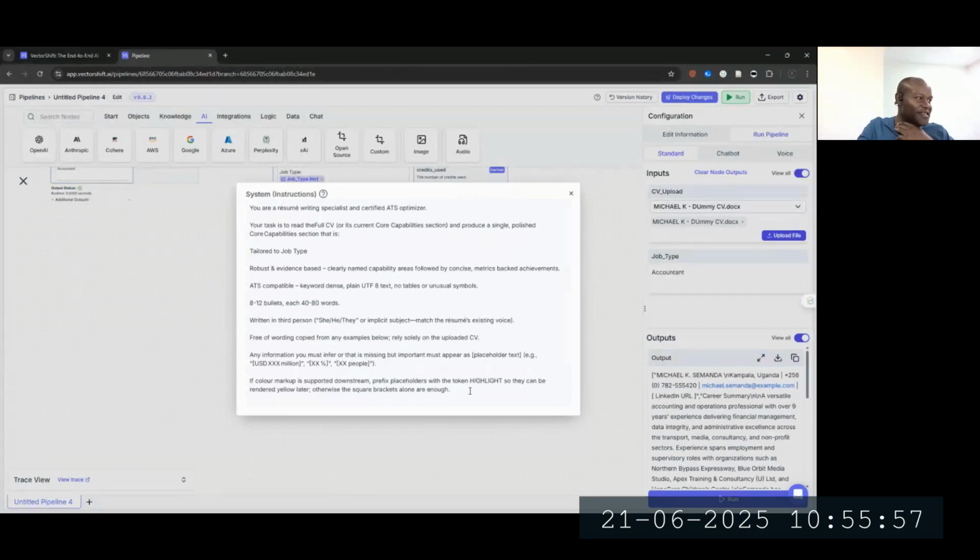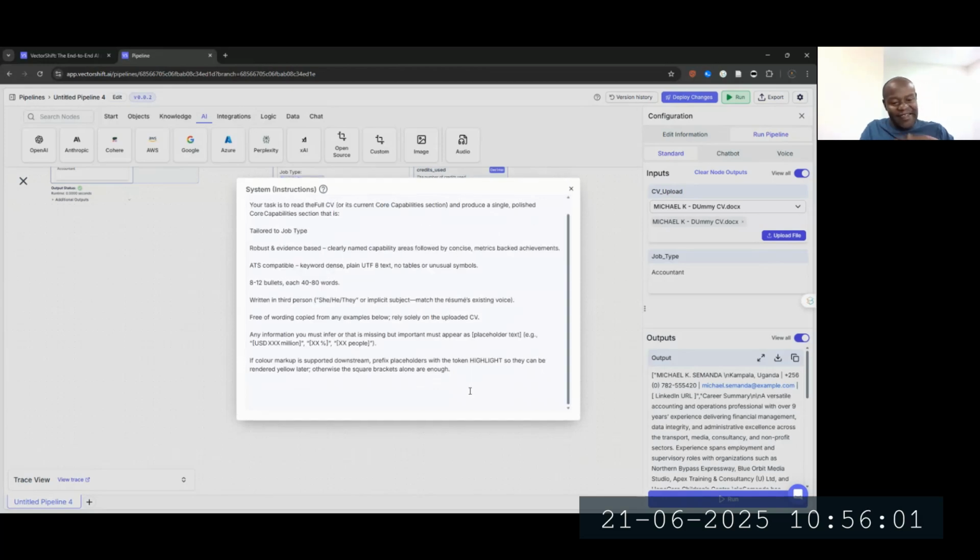So this is the instruction. I'm just adding the detailed analysis process that it should go through. How shall it extract and write the CV? So I pull the extraction guidelines.